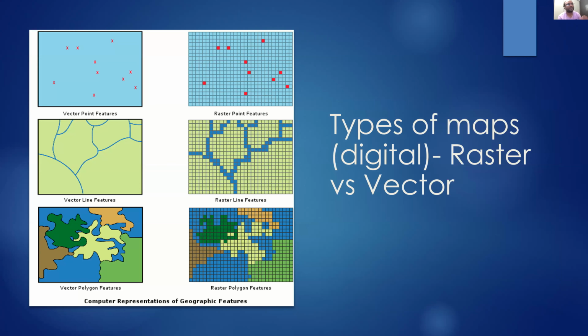So vector is all about point, line, and polygon. Whenever you open Google Maps and you see something as a point of interest, for example, the location of KNMOD on Google Maps, that's a point of interest. That can be a point or a parcel. We call it a parcel in technical terms. Or it can be a line, for example, a highway, or it can be a polygon, for example, a big building. If we try to represent the same vector in the computer, we need to use the value of pixels, and that's what we call raster. So on the backend side, it's all computer graphics, which converts a vector into raster and raster into vector.